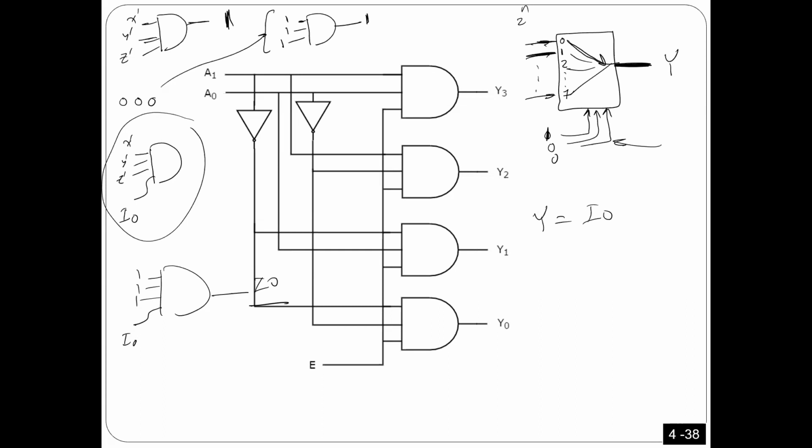Okay, so let me see it in a different way. I want to make your life easier. What I'm saying is, if you understand the decoder, you should be able to understand the multiplexer because it's just a simple modification. In the decoder, I put the minterms this way so that only one AND turns on and the others give you zeros. This is the decoder. So if the input is 0, this one is on. If the input is 1, this one is on, and all others are off.